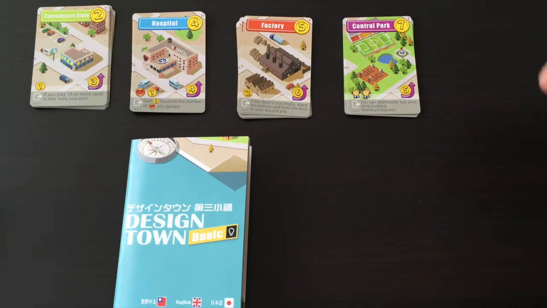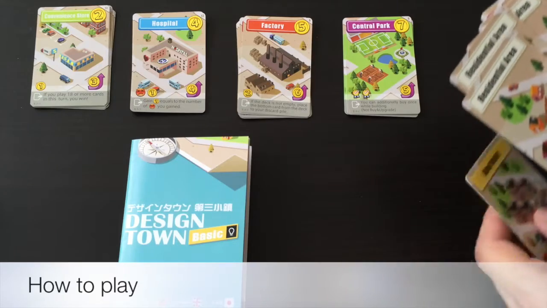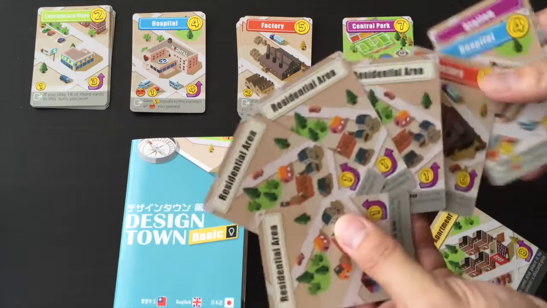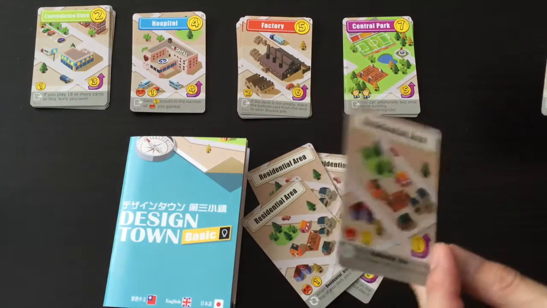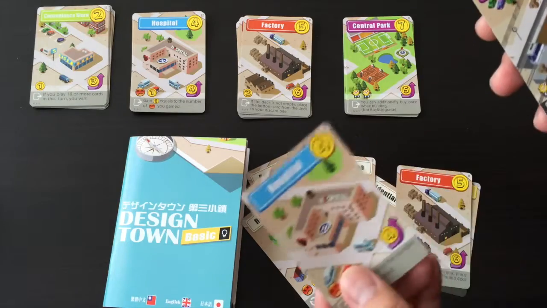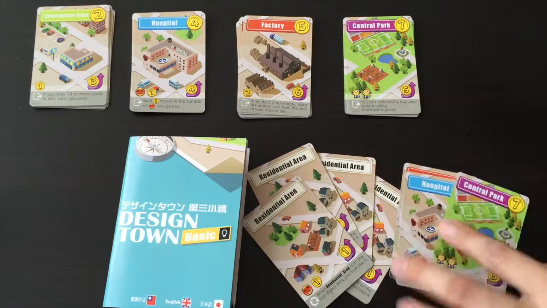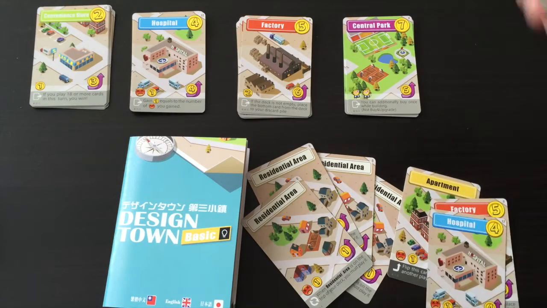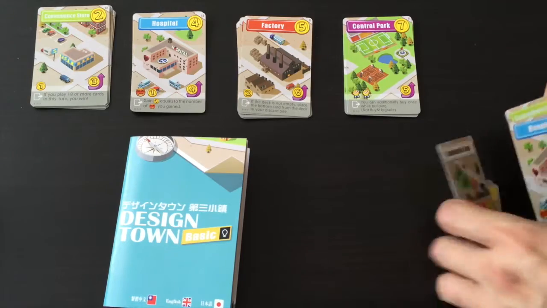So to go into more details, I'll now talk about how the game is played. Each player will have the same starting hand. Each player will have 4 residential area cards, 1 apartment card, which is the flip side of the residential card, 1 factory card, 1 hospital card, 1 station card, 1 central park card, and 1 convenience store card. So this is the starting hand that a player will have.